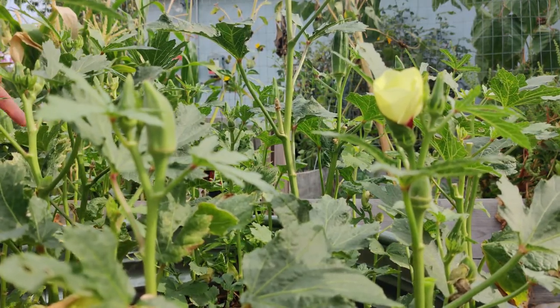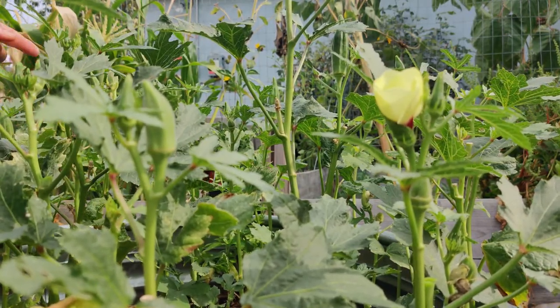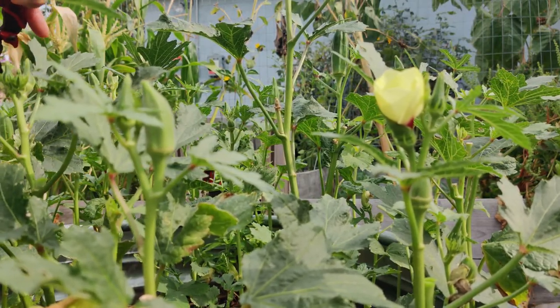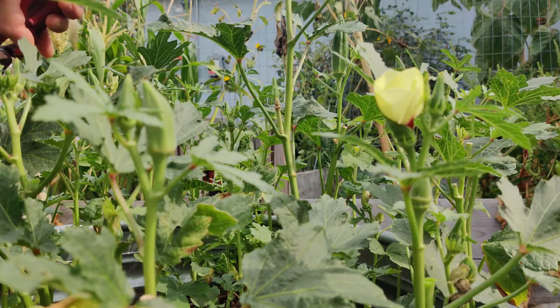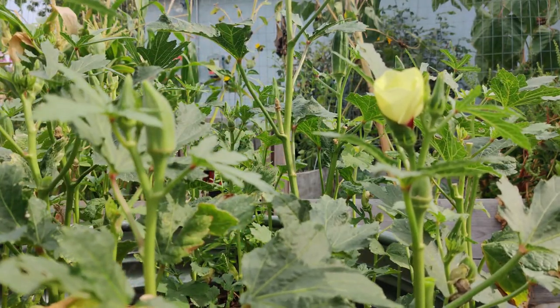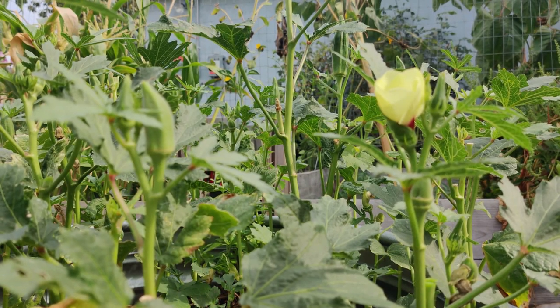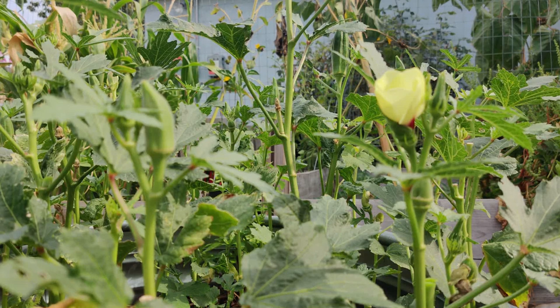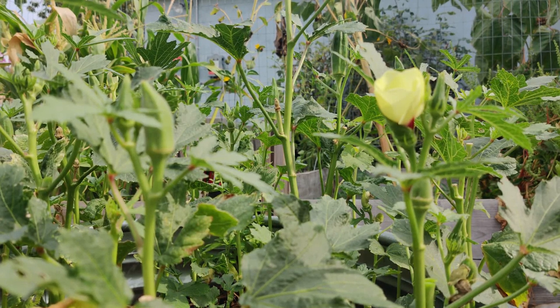Oh, shoot, I knocked off a blossom. Ugh, I hate when that happens. Let me go around and get some more of the okra.